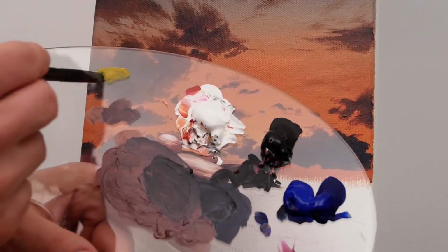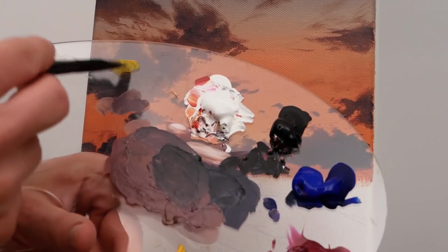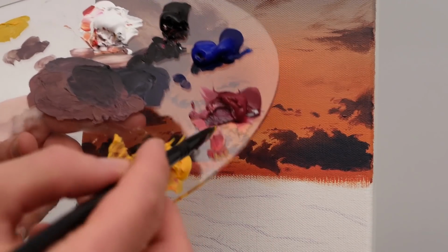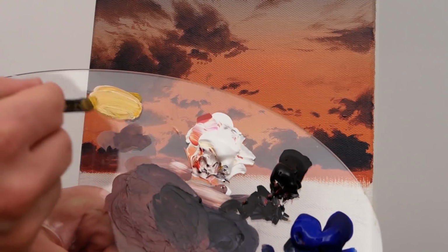I'll grab some of our primary yellow, grabbing from the undiluted areas within the pigment there. Grab a hint of our red and an abundance of titanium white, just like that.